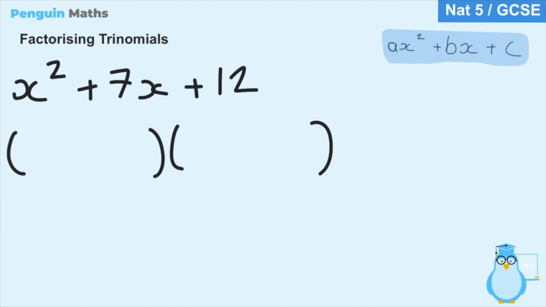And we could factor this by saying that the first two terms in each brackets multiplied together have to be equal to x squared, and we said that would just be x, and the last two terms multiplied together would have to equal 12, but then also add up together to give the b term. In this case it was 7, and we said that if we have 4 and 3 multiplied together, that gives us 12, and added together gives us 7 here. And then what we can do is multiply out the brackets to check we had the same expression. So we would have x squared plus 4x plus 3x gives us the 7x, and then plus 12 to give us the last term at the end.